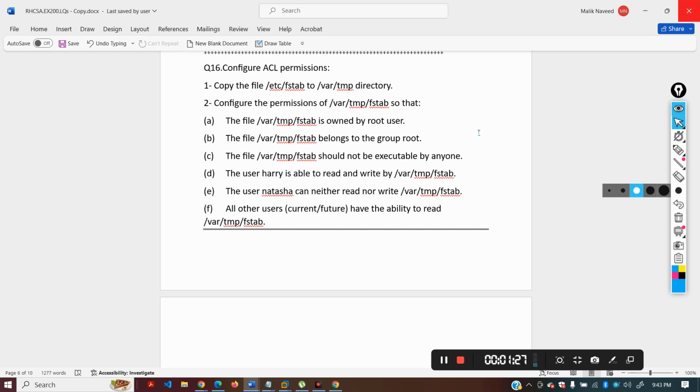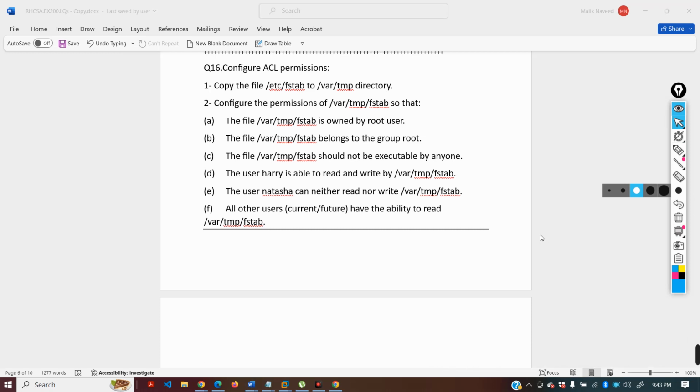Okay, so let's go to our machine. First, we check if we have these users, because in the exam you will have created these users before reaching this question. But in my case, I don't remember if I have this user. If not, I'm going to create this user, and this is how I'll move forward to solve this question.